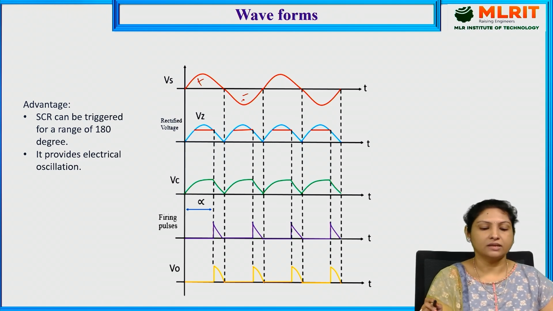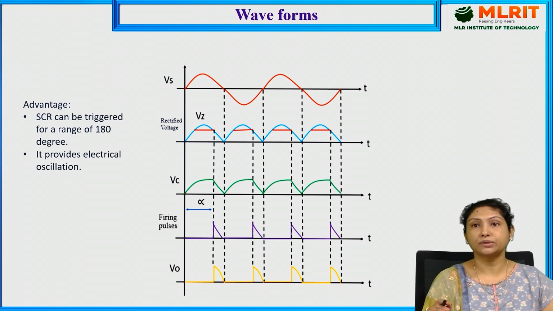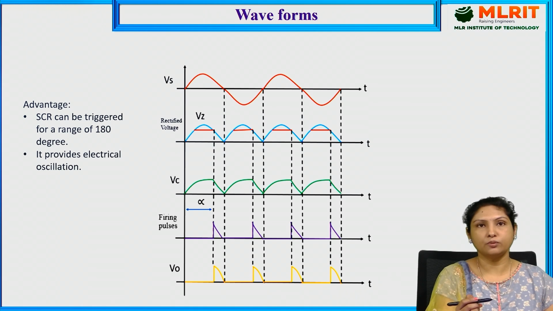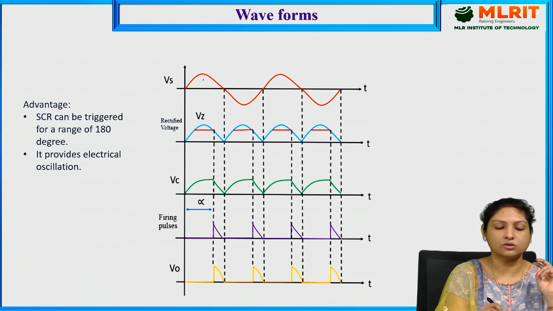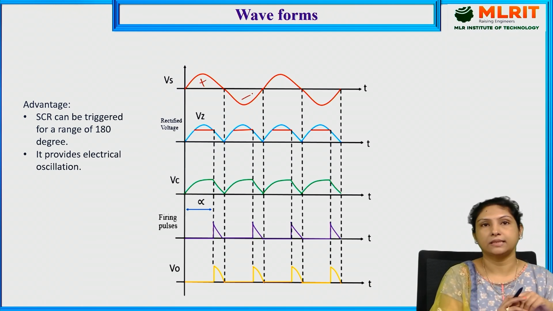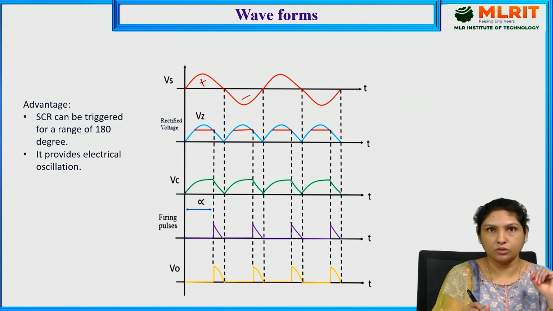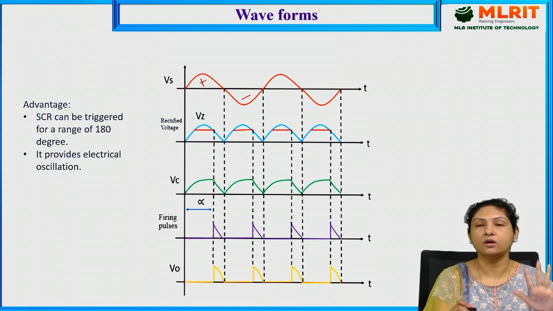Let us analyze the operation of this particular UJT triggering circuit using waveforms in detail. The rectifier input will be AC, and the purpose of a rectifier is to convert AC to DC. Here it has both the positive half cycle as well as the negative half cycle, whereas the output voltage is the rectified output voltage, which is converted into DC. As I told you, the rectifier output will be about 5 volts.